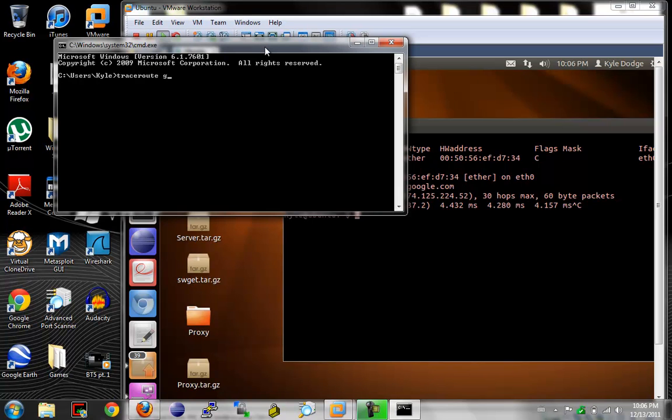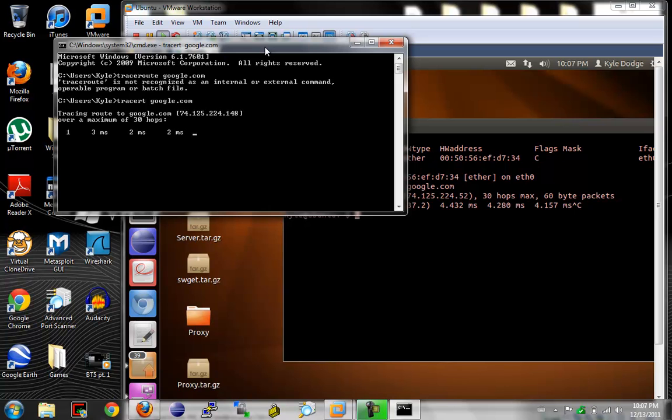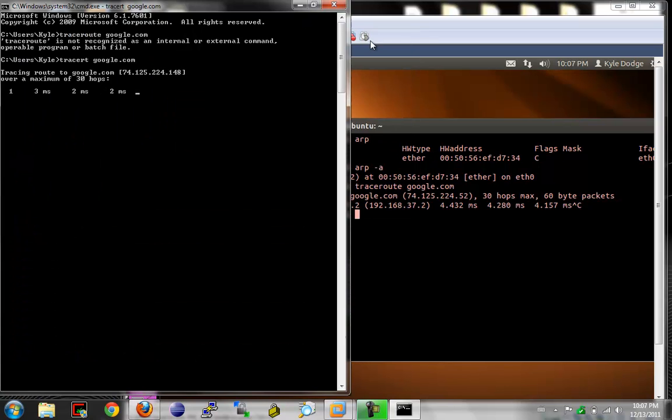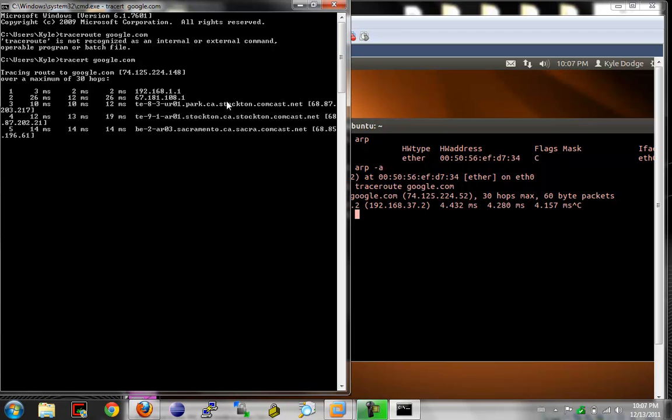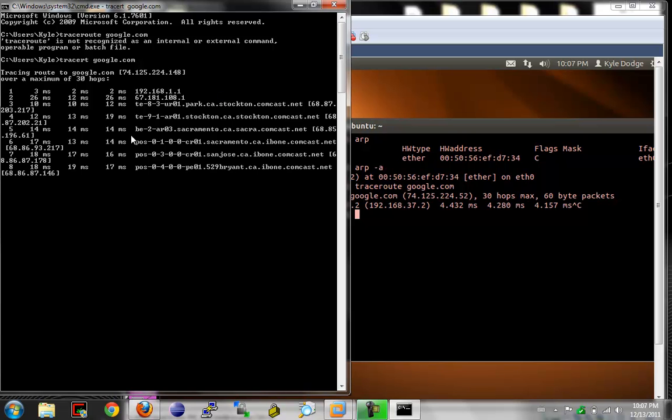Traceroute's a really fun tool. If I want to trace a route, I forgot in Windows it's tracert, not traceroute. So basically it will give you something like this. It'll give you the average round trip times to reach that destination. Like here, this is my gateway, my address, and then a few other things about the route of my IP packet. It takes advantage of the time to live header inside any internet protocol packet. So that's traceroute.